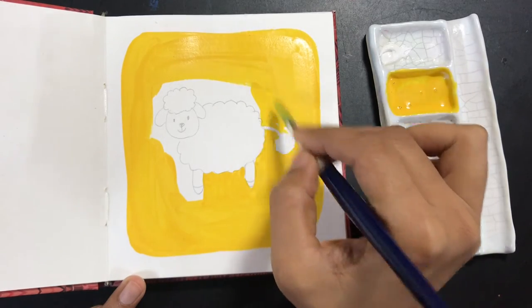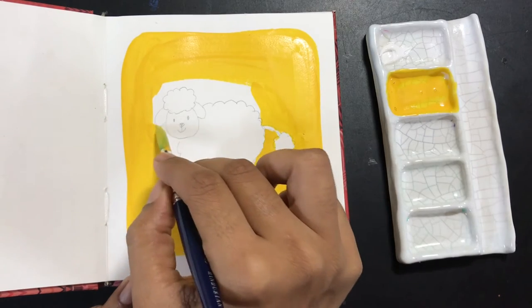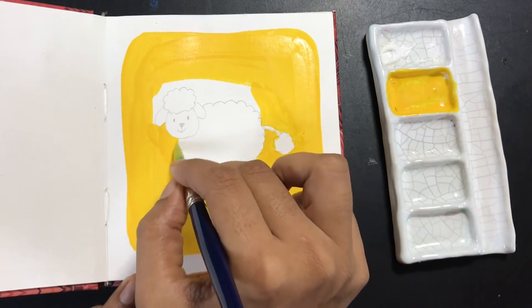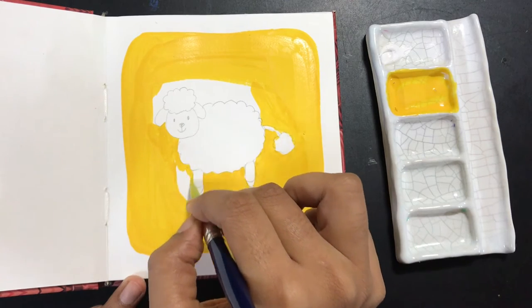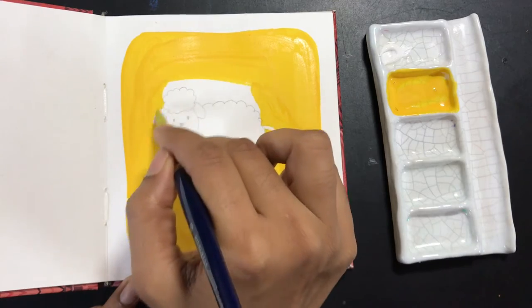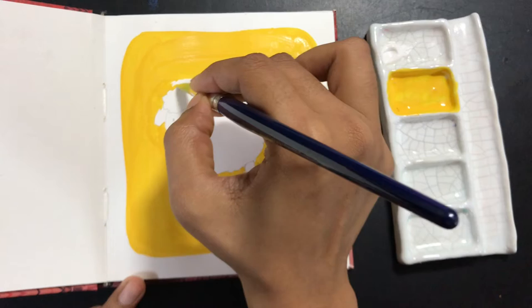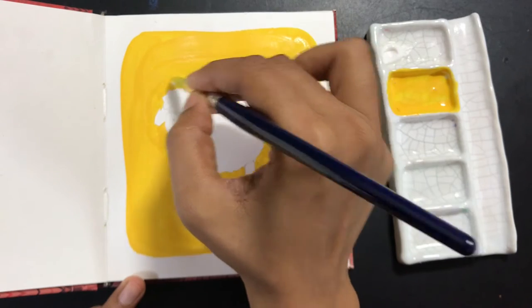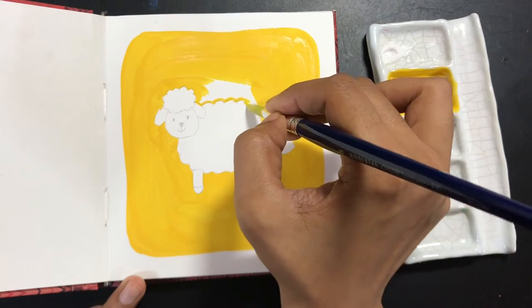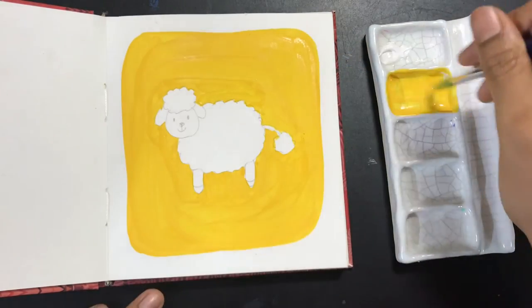Right now I'm just painting around the background and it's a lot of fun — very therapeutic to pick out beautiful colors. You'll notice I've also used white to mix with this yellow. In gouache, I like mixing all my colors with a little bit of white, which creates a very beautiful pastel range — colors you can't really make with watercolors.